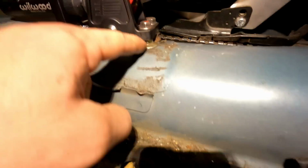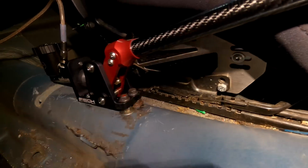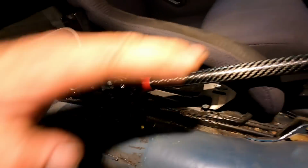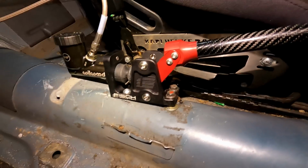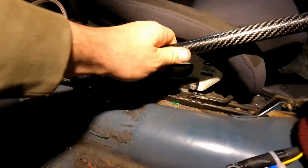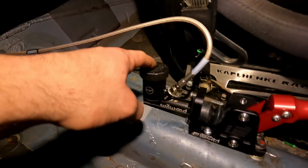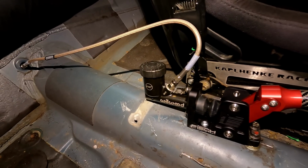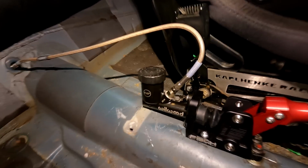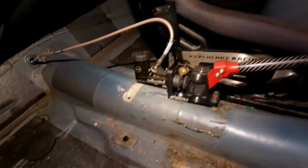So you guys will notice I actually ran a nut underneath here to raise the front of the e-brake up until I realized that you can actually just adjust the e-brake right there. So if you want the handle to sit higher, you can just adjust that. So that was kind of a derp moment, but it is nice and solid. It's not going anywhere. And you literally just fill your fluid up right in here because it's an internal reservoir, mixed in with the Wilwood master there. So pour your fluid in there, make sure you keep her topped up as you bleed it. And yeah, pretty much good to go.